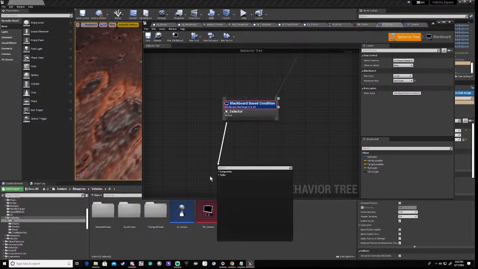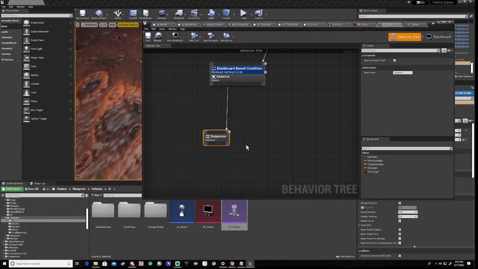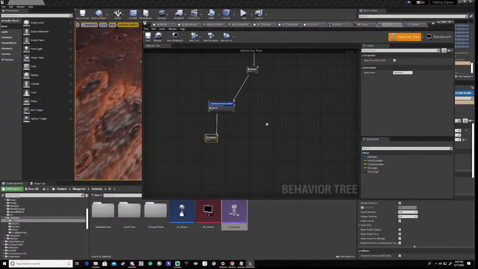Then what we do is a sequence. And this might end up being a selector again, but we'll have a look.